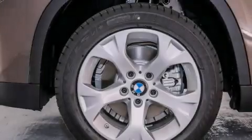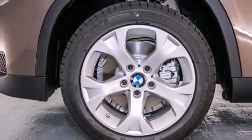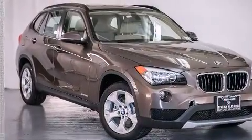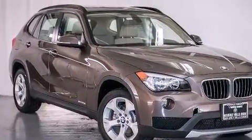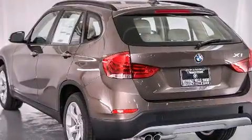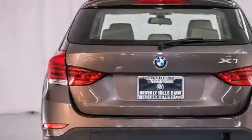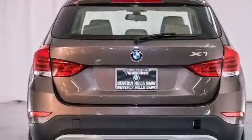Additional features include BMW Individual Composition, front side impact airbags, a rear window defroster, and rain-sensing windshield wipers that turn on automatically when their sensor identifies water on the windshield. With an EPA estimated rating of 34 miles per gallon on the highway, fuel efficiency does not take a back seat.